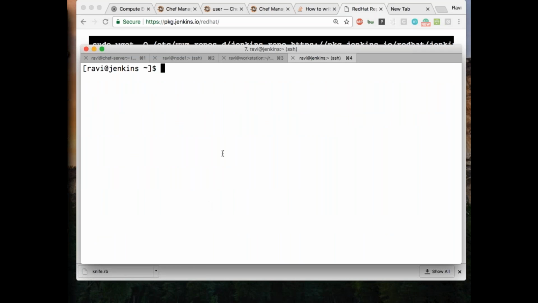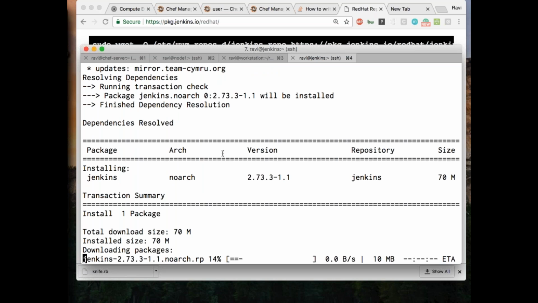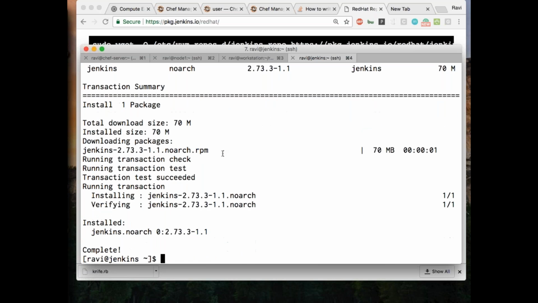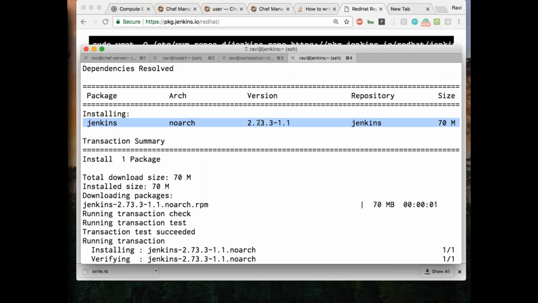And now I'll say sudo yum -y install jenkins. You see, actually, yesterday I got 2.8 dot some version, 2.8.8, but as of now, I'm getting the latest version, which is 2.73. But yesterday I did not give that stable, right? That's the reason why I got something like 2.8.8. So I'm going with the stable version right now.